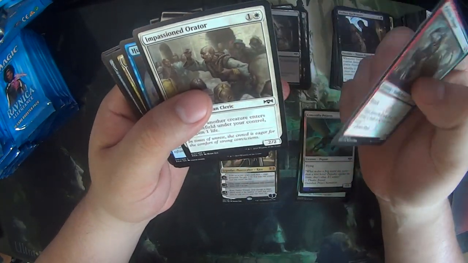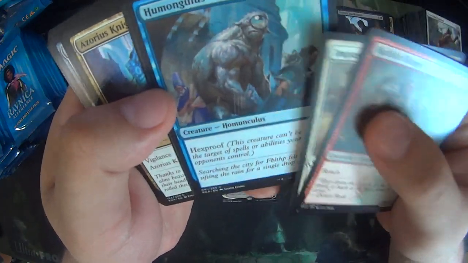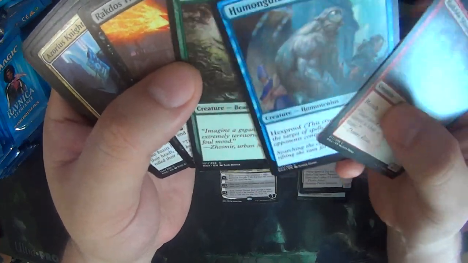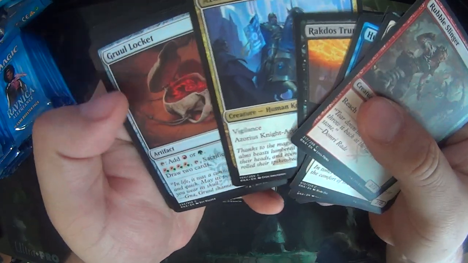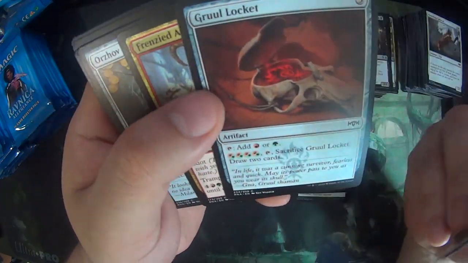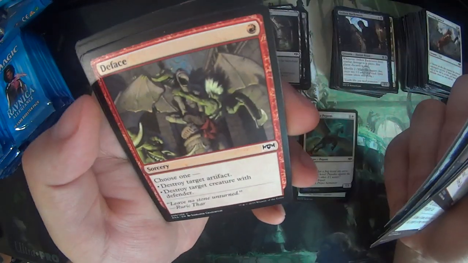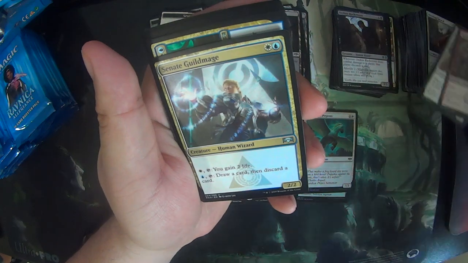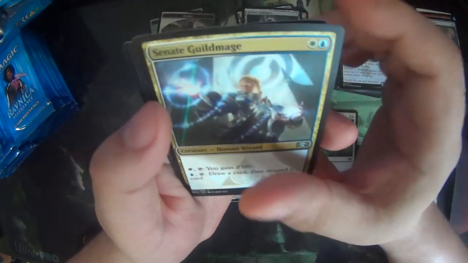Alright, so Rubble Slinger, Impression Orator, Humongulus. I've seen that played in Pauper and people doing some great stuff with that and boosting it. Axebane Beast, Rakdos Trumpeteer, Night Arbiter, Bitter, the Locket, Frenzy's Arnex, Orzhov Locket, Deface, and there we go. Here we go. Let's hope for a mythic. Alright, Senate Guildmage.